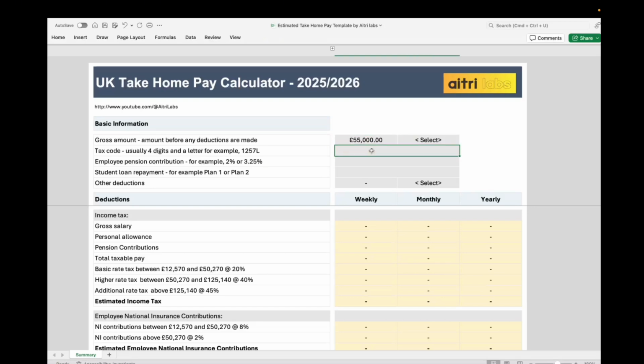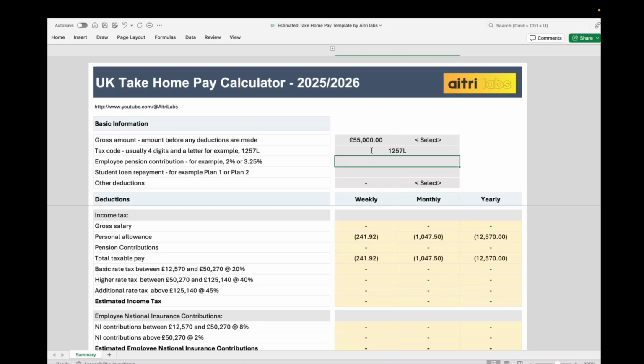Then you put your tax code in. This is usually 4 digits and a letter. If you're unsure what your tax code is or where to find it, check the HMRC website for further information. In this scenario, I'm going to use the standard code 1257. Yours could be different depending on your personal circumstances. For example, how much you earn, usually above £100,000, if you have more than one job, or if you owe tax from prior tax years.